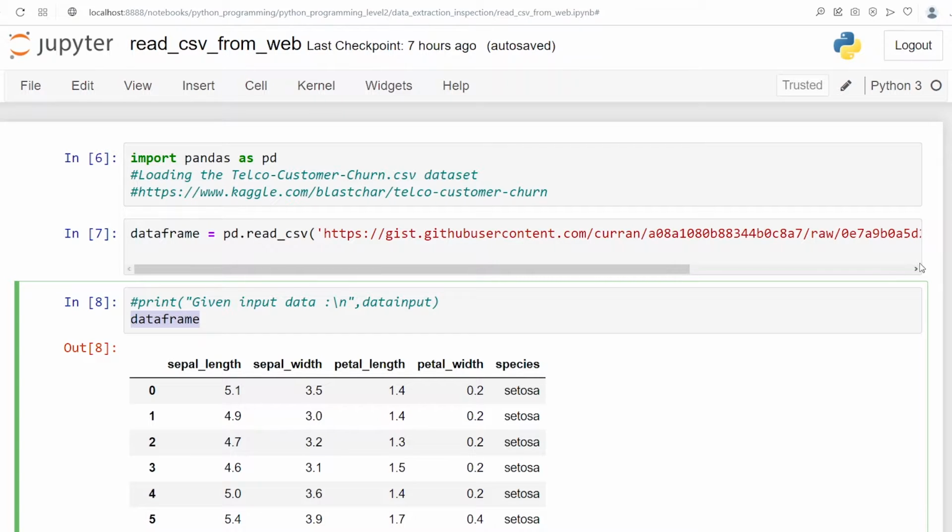In this video, let's look at how to download or extract data from the CSV file onto your data frame using Pandas' read CSV function. We'll see two scenarios. One is when the CSV file is on the web, and number two, when the CSV file is on your local machine. To do this, we'll use two different CSV files. One is the onion dataset, the other is the iris flowers dataset.